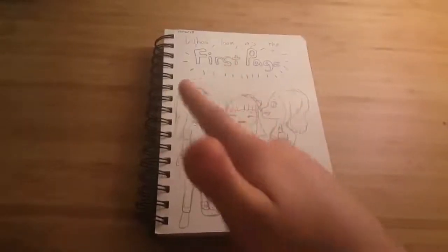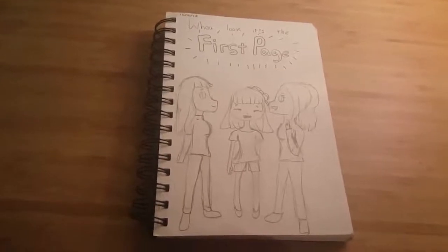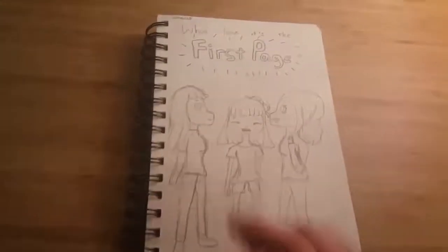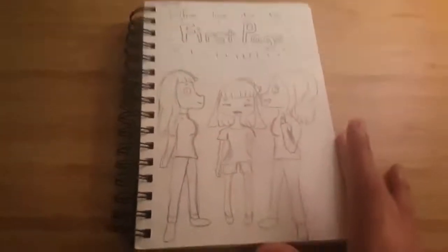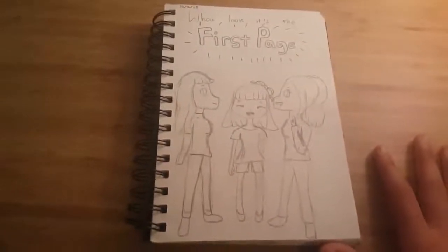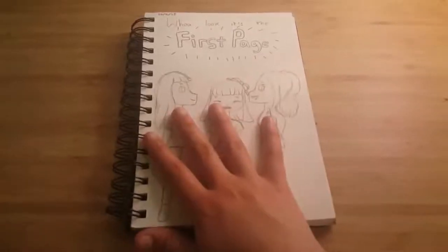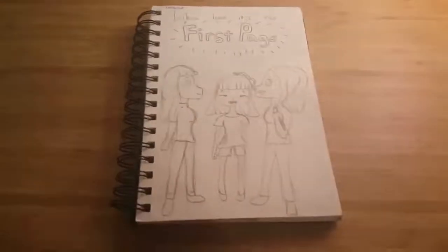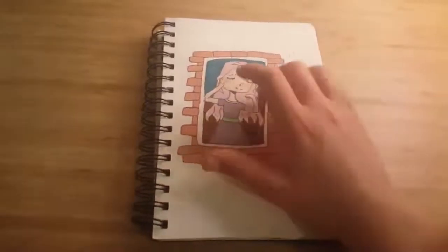Let's get into the sketchbook. First off, here's the obligatory first page — I'm not really into drawing these anymore. The side profiles are not my strong suit, and also the legs. I probably did this at night where I didn't really care about the first page because I just wanted to get it out of the way so I could do more drawings. Here's this princess — yeah, a cute sort of princess.